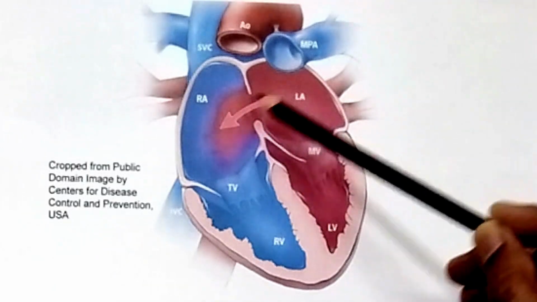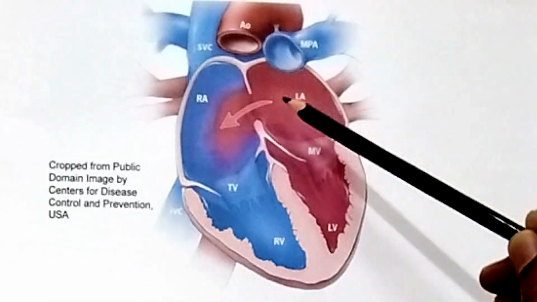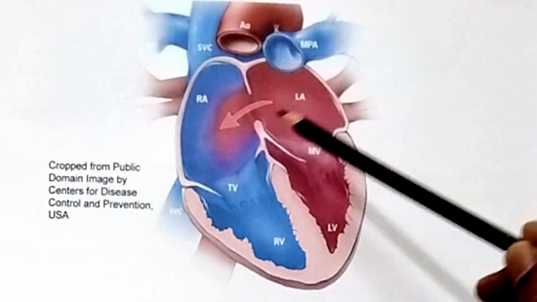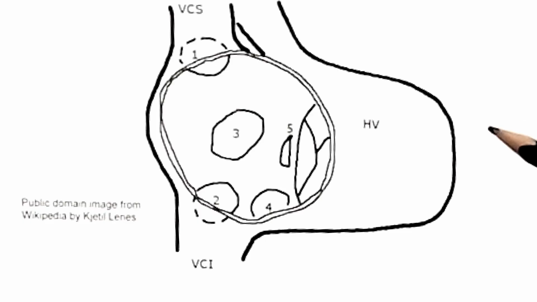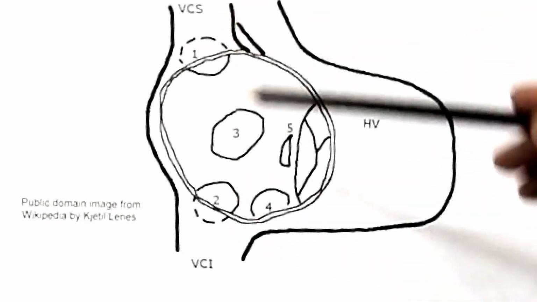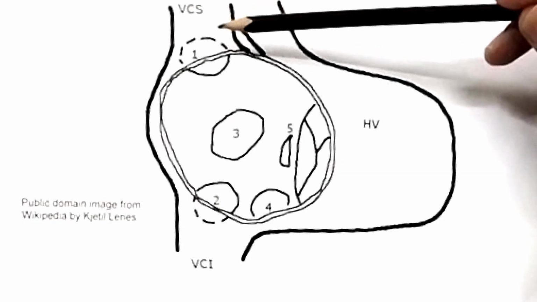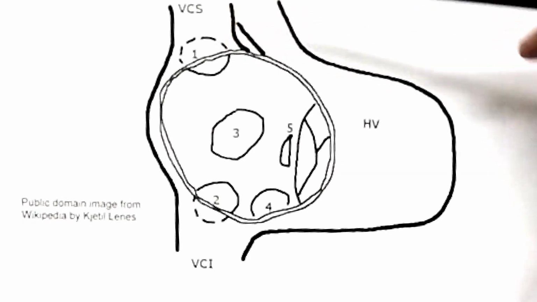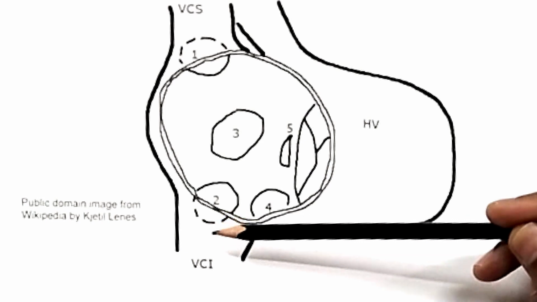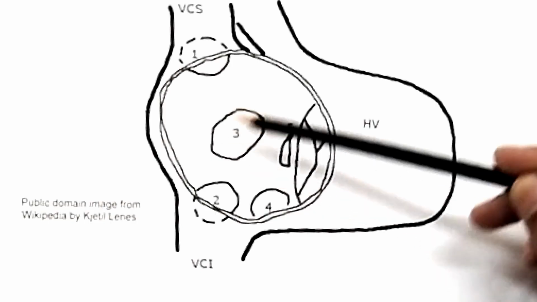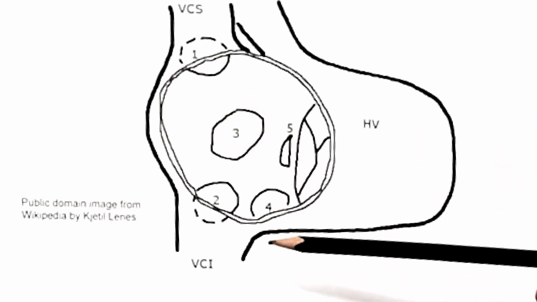This will roughly correspond to secundum type of atrial septal defect, which is the one most often closed by device closure. This shows the various types of atrial septal defects. These two are sinus venosus types of defects. This is the superior vena cava type of defect. This is the inferior vena cava type of defect. This is the standard secundum ASD in the middle, fossa ovalis type of atrial septal defect.